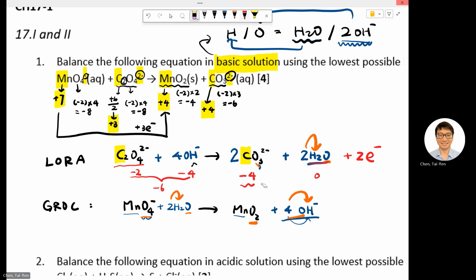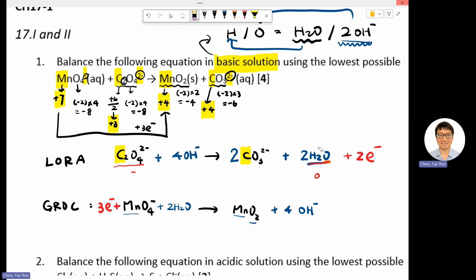Okay. After that, we are going to repeat the same process for our G-rock. So for our G-rock, the first ion gives you -1. The second one is neutral. On the right-hand side, you can see this one is neutral. This one will give you -4. So to balance the charge, we need to add in 3 electrons on the left-hand side so that it will be balanced. Okay, so once we do that, we finish step number 3.